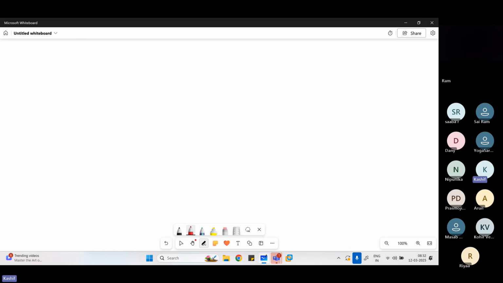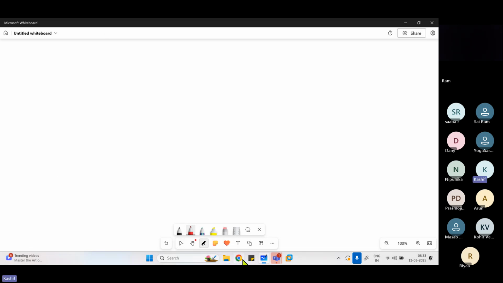So on Mac, you will have to download a different application, which I will let you know. Anyone else using a MacBook? Yes, I'm going to be using Mac as well. Okay. Fine.